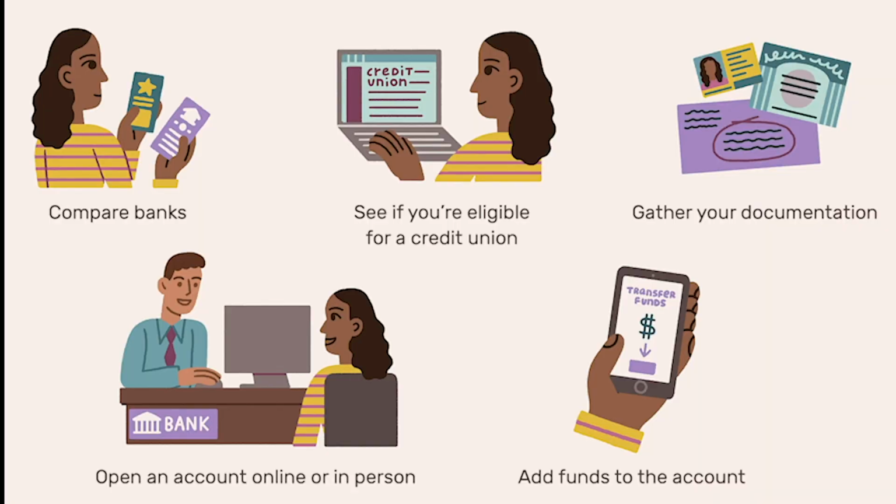The M meaning measurable. Okay, well, can I measure that? Is there a certain amount that I'm going to put in each month to recognize that goal is being achieved? A, is it achievable? Is it attainable? Is it realistic, basically? That's R also. So achievable and realistic. Can I save $500 before I leave for college? Or is that goal just really outlandish because I don't have a job, I have my studies in school, and I don't have a savings account? And T is setting those time limits.